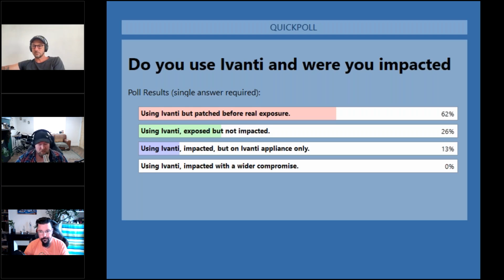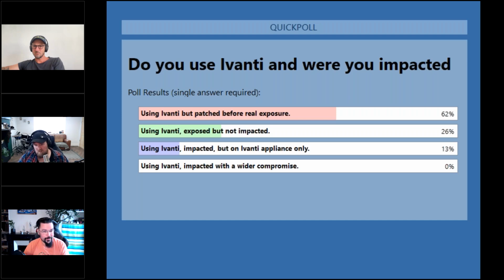But that's a much more difficult question to answer then. Once it starts going outside of a single appliance into a network, it's how big's the network, what logging have you got in place? There's lots of variables to change the size of a response. But I think those statistics that we're seeing are probably correct for the audience. Bear in mind that if you've been keeping up to date and patching up to date, you're playing that numbers game where there were too many devices for the number of threat actors that knew what they could do.